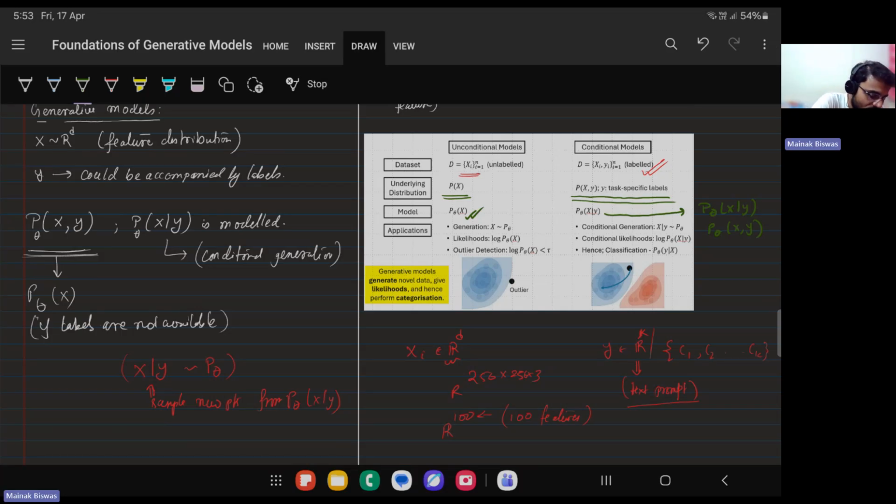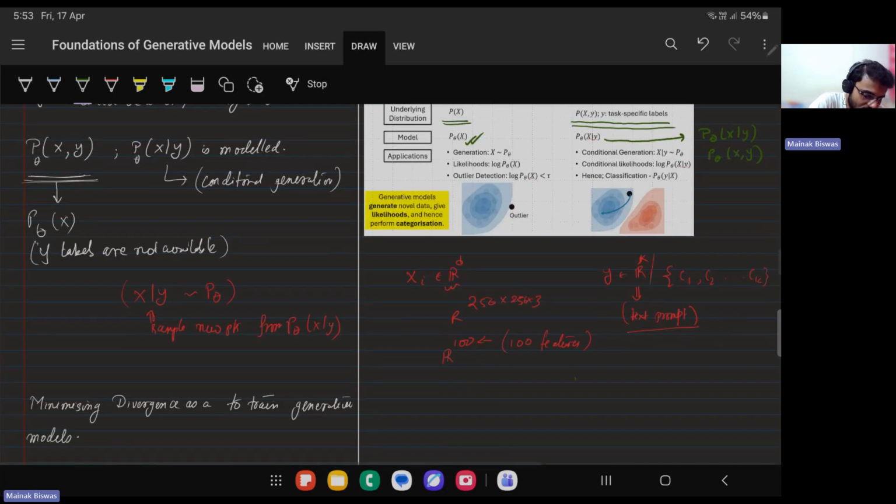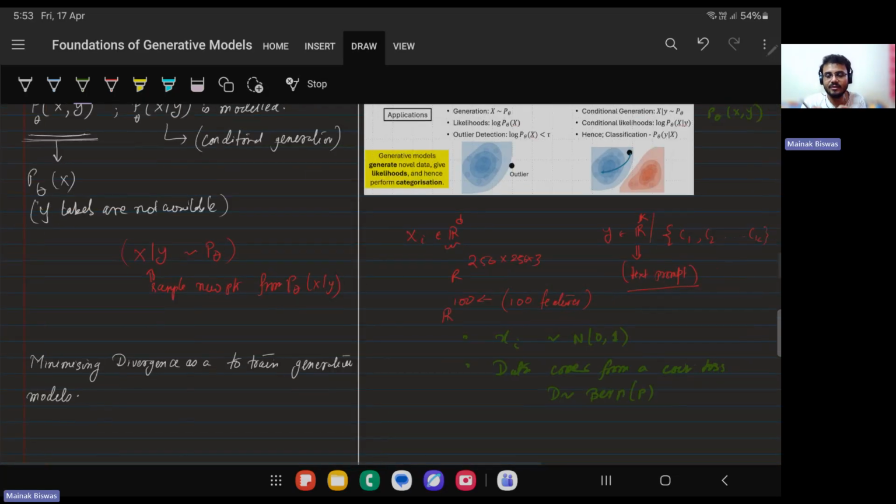Once you have sampled, you learn the distribution. For example, you have learned that data belongs in normal 0, 1. So for a new data point x, you can just sample from normal 0, 1. Another example is, you have learned that data comes from a coin toss. That is a Bernoulli P random variable, right? So you could say, just give me a new data point and I will toss the coin, and that is a sample from the distribution.